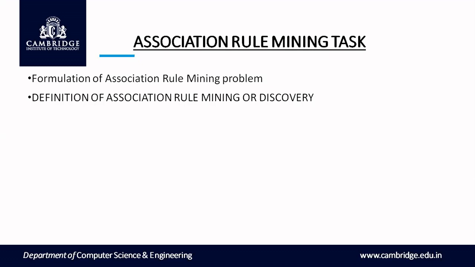So why this terminology as mining or discovery? Again, as I mentioned in the previous series, whatever association rules have been derived by making use of various algorithms, we cannot jump to a conclusion that all the rules are perfect. There should be some mechanism to validate that a particular rule is perfect among the set of rules that have been discovered. That is the reason we perform this association rule mining problem. We try to figure out which association rule is best suited among the ones that have been identified.